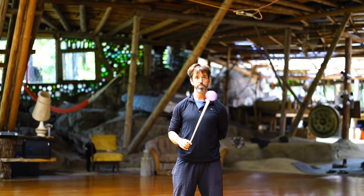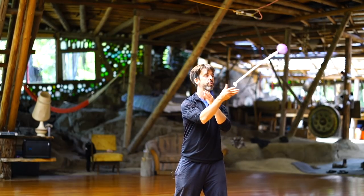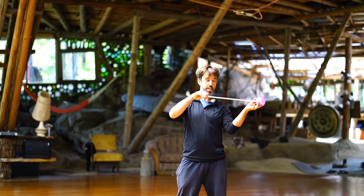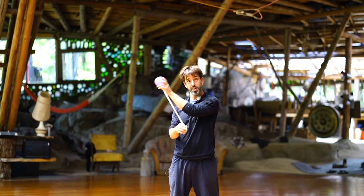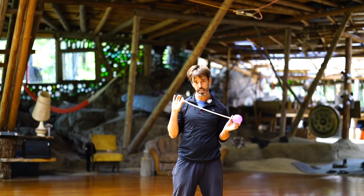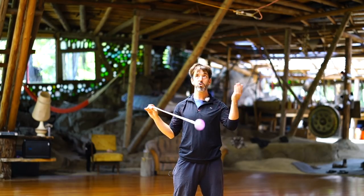A common one would be making 180 degrees of spin in the air. So it leaves your hand here, comes down here. And that really is all about the finesse of how the handle leaves your hand. But you can go so many places.